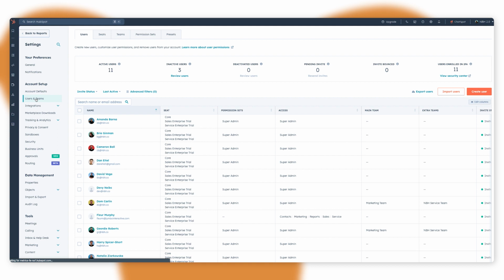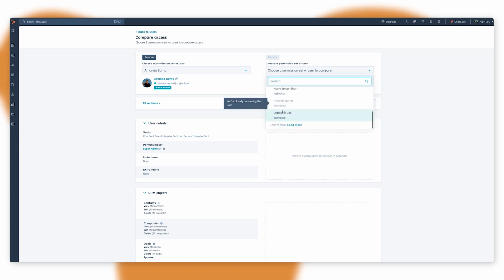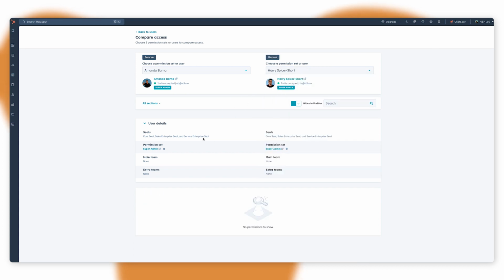So if someone's name isn't on there, you can quickly decipher that they don't have access, and then figure out why. You can go into a new tool, which is compare access. Basically, you can put yourself up there with another user and compare your access and permissions to each other, so you can figure out exactly where it might be differentiated. We run into this all the time, where we wonder why you don't have access when you should.